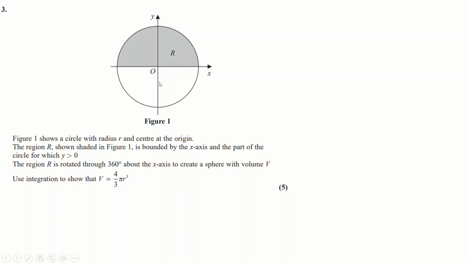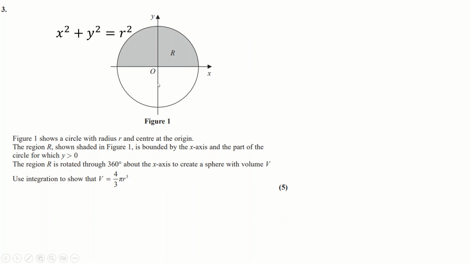You probably saw this in lesson time, to be honest. Any maths teacher who teaches volumes of revolution and doesn't prove this result at any point is not a true maths teacher. And I'm going to go on the record and say that. So anyway, we've got a circle here of x squared plus y squared equals r squared, obviously, because the radius is just r. And okay, let's integrate this around the x-axis.